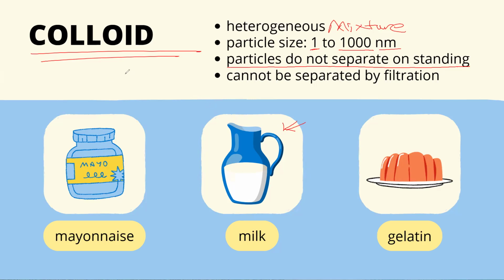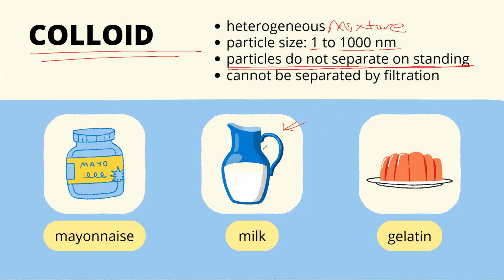However, if you take a bottle that is mixed with sand and water and you shake it, and then you keep it on the table undisturbed, what will happen after a while? The sand will settle down. Is that correct? Yes, sir. And then the water will remain up. So that's just to illustrate what this statement means: particles do not separate on standing. That is, when you keep a container of a colloid, the particles will not separate because you left it undisturbed.